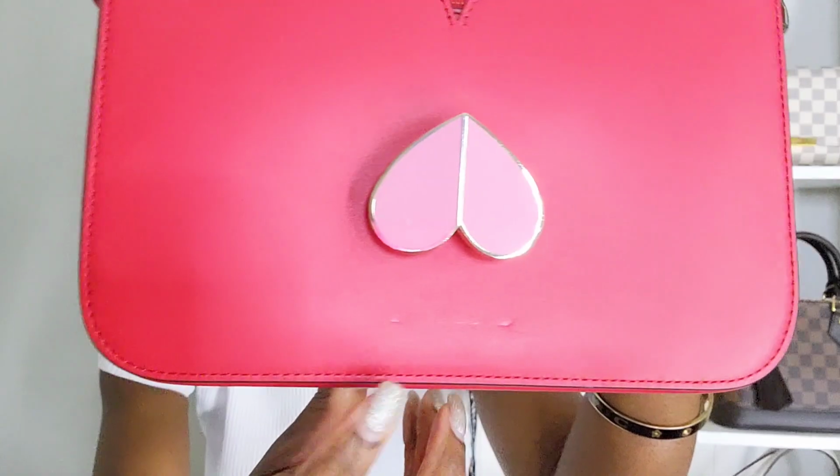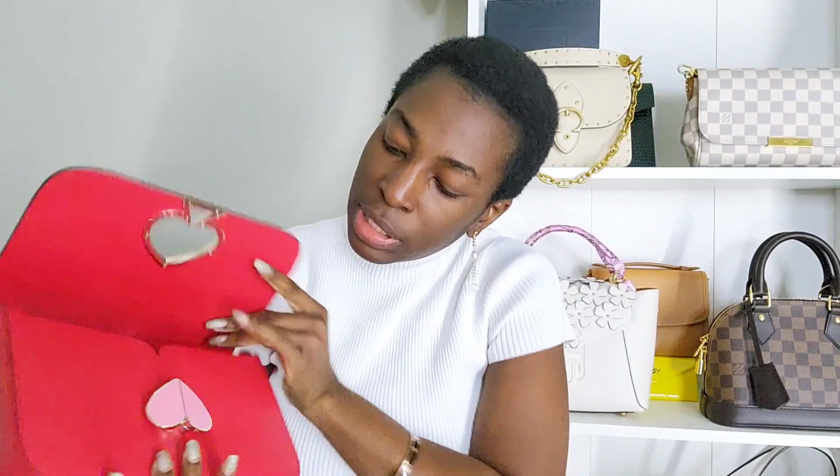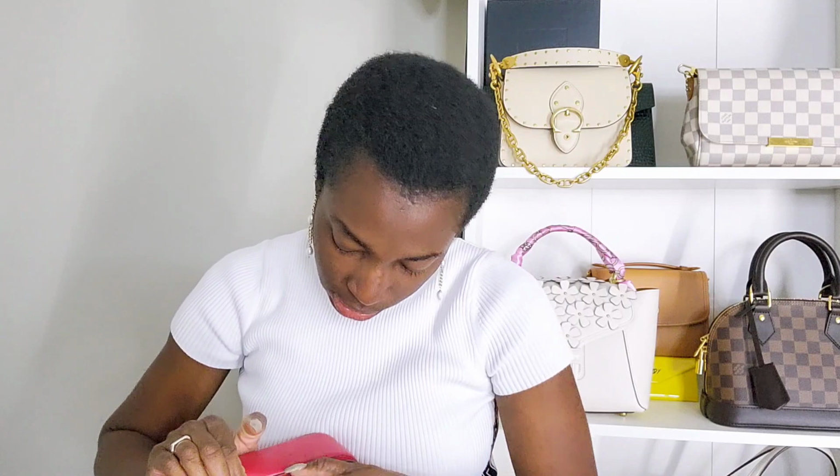I can see now that the screws on the inside here have made some dents on the leather, but you don't see that when the bag is closed, so I guess that is fine. Still in good condition, just have some coloring spots there. I wonder if a leather cleaner would take it out. I have never tried that, but maybe I should try. I'll set it aside as one of the bags I should clean. Other than that, I'm still very much happy with this bag. Don't use it a ton, but I'm not worried about that either.